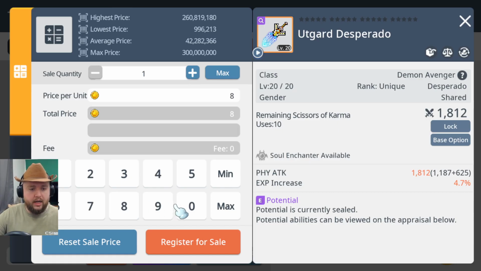So you could start higher, start like 9.5 mil and list it. And there you go. Canadaddy actually did the math here. Doing it this way, you could be making about 36,000 Mesos per powder you use.